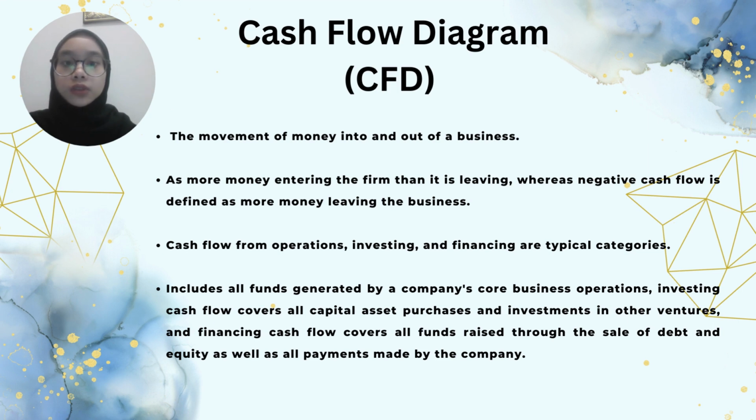Operating cash flow includes all funds generated by a company's core business operations. Investing cash flow covers all capital asset purchases and investment in other ventures. And financing cash flow covers all funds raised through the sale of debt and equity as well as all payments made by the company.